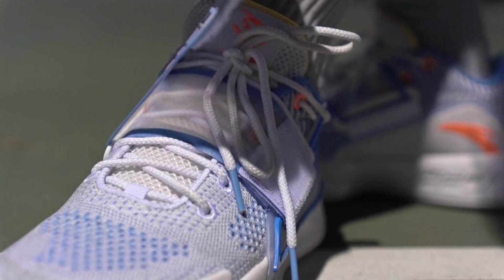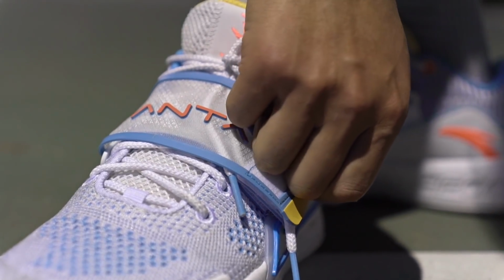It actually tightens on your midfoot. It feels nice. And also another thing I like to do is lace up the laces first and then put the laces under the strap, so the laces stay in place and it doesn't get loose or anything. But one thing I would change about the strap though is this material.